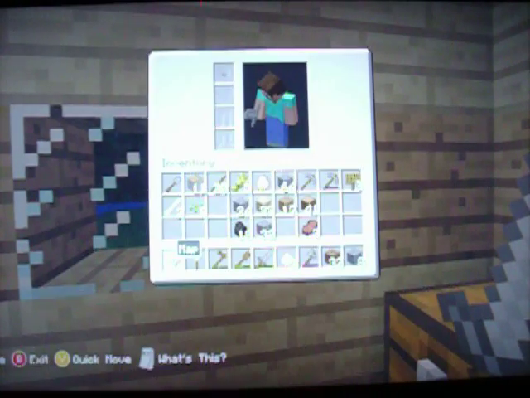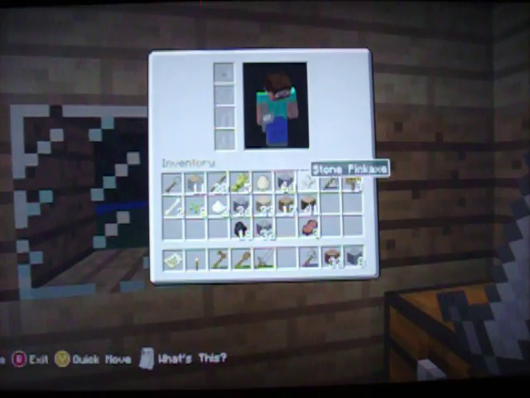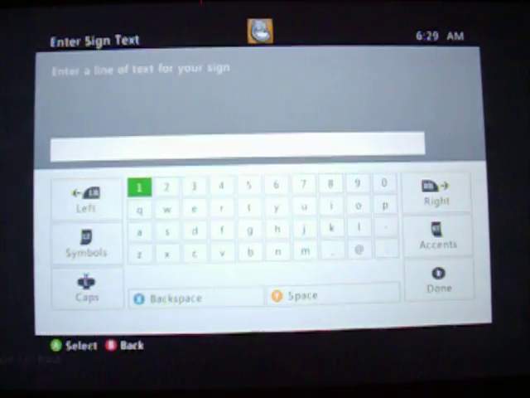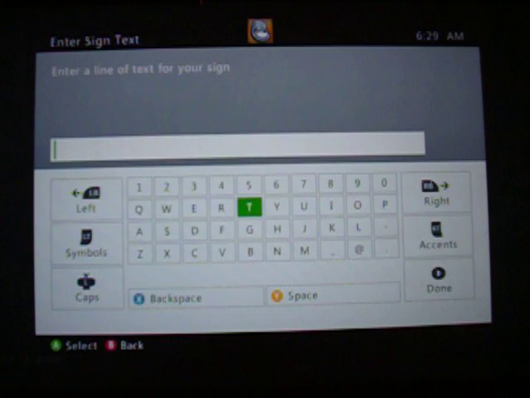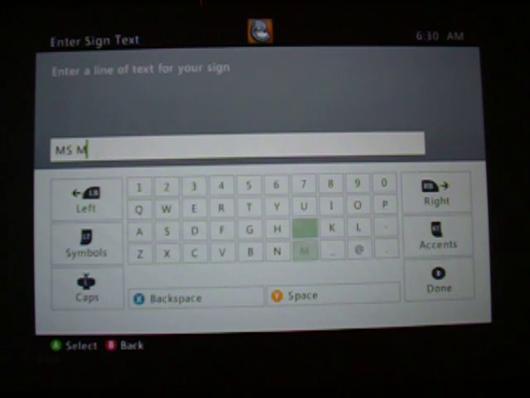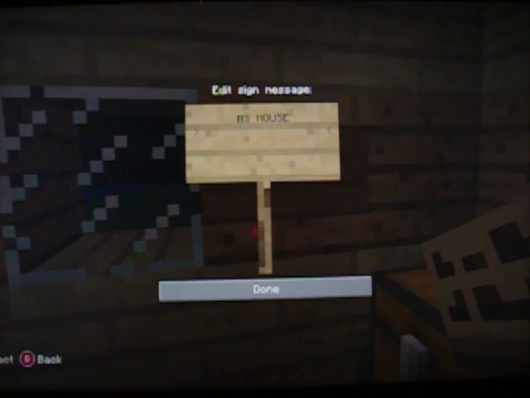Let's see. Oh, it's not the bottom. Oh, I thought I put this away. Sign to go outside? Well, it can go anywhere. I'm gonna stick it on a wall. Okay. Let's see. What do you want? First sign I've made. Oh, okay. And then you can do multiple lines.